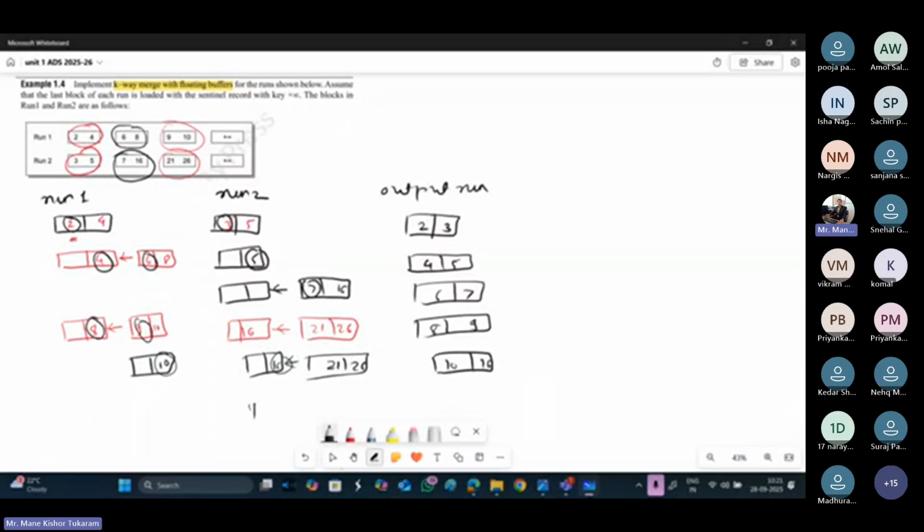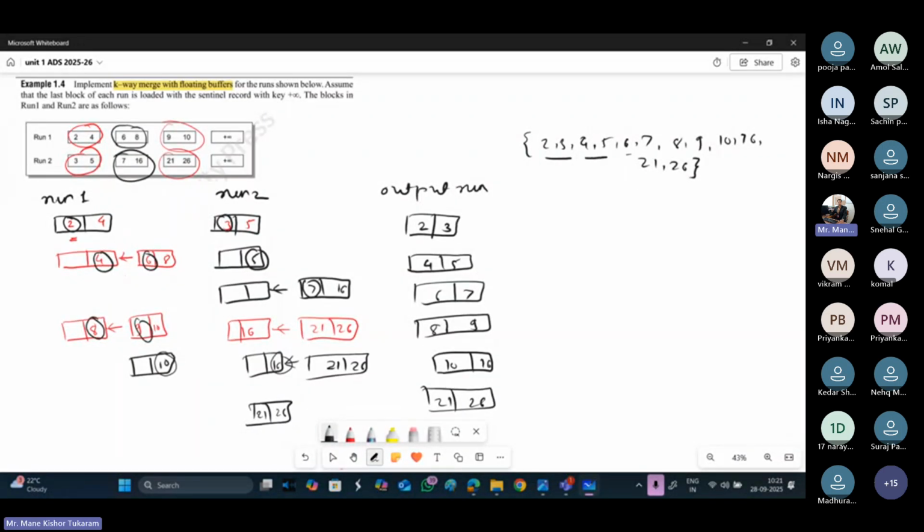The remaining elements are 21 and 26, which I now shift as well. So the sorted elements are 4, 5, 6, 7, 8, 9, 10, 16, 21 and 26.